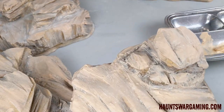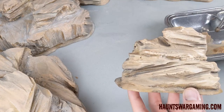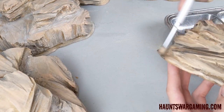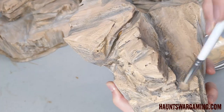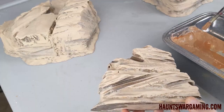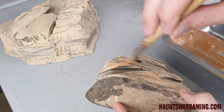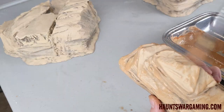So I decided to go back in and do some touch-up work with the paint again, and just make the highlights pop a little more. I went over the whole project with a tan color, trying to cover up all the areas where the grout was standing. And then I dry brushed an orangish brown on top of that. And I think that turned out really good.